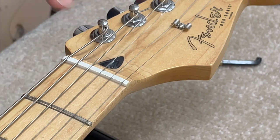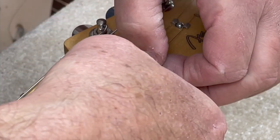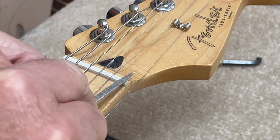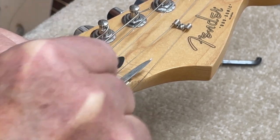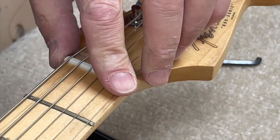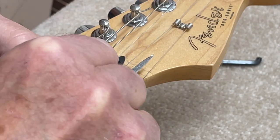The only reason this needs to be under tension is just to make sure that the string sits properly in the slot. It doesn't have to be perfectly in tune. Okay, again, the first thing is I'm just widening it first, and then I'll do the lowering bit right at the end. Again, very, very small amounts of clearance.